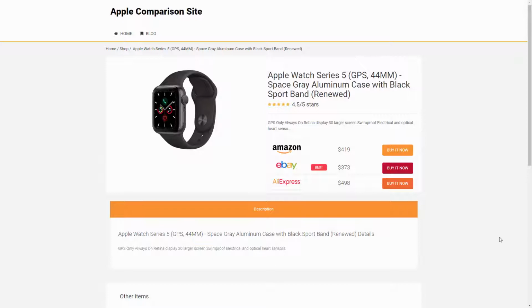How incredible is that? You are selling the hottest products. Look at this, Apple Watch. This is the latest Apple Watch. These are products that people want, guys. People really want these products, and you are selling it and showing where to buy at the cheapest price on the internet. It's just the most powerful online marketing thing I have ever seen.